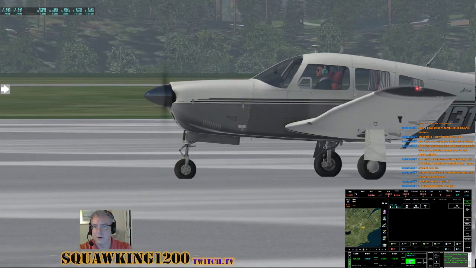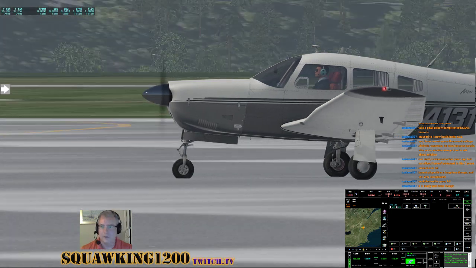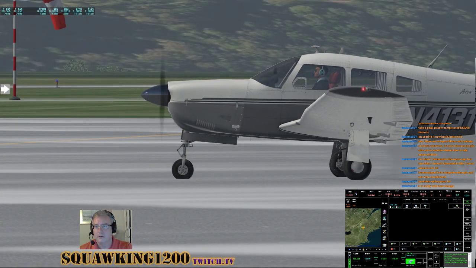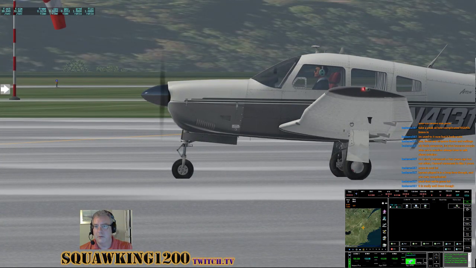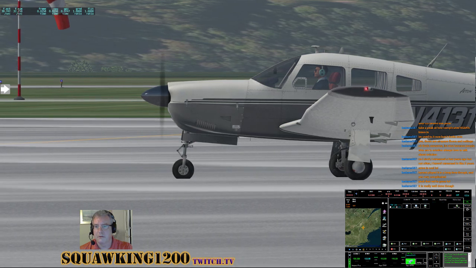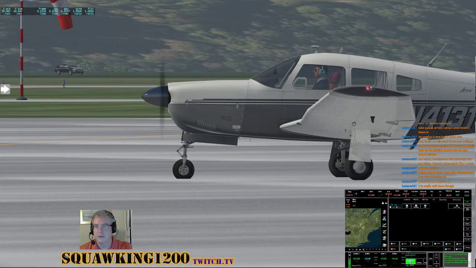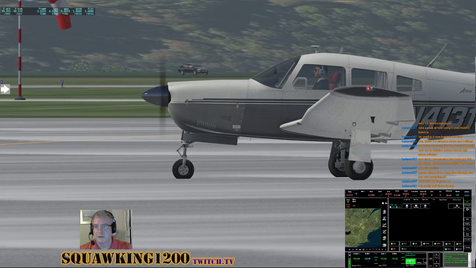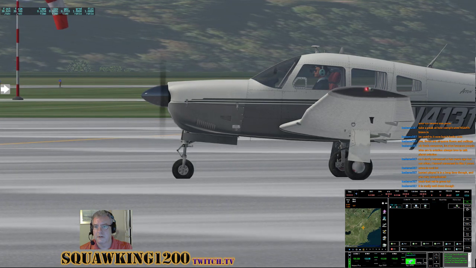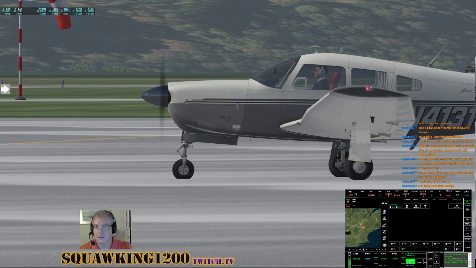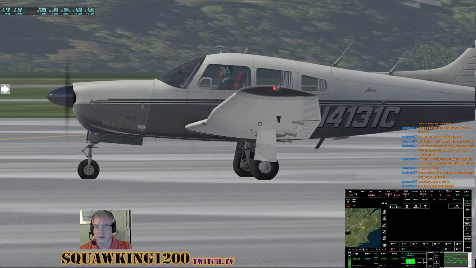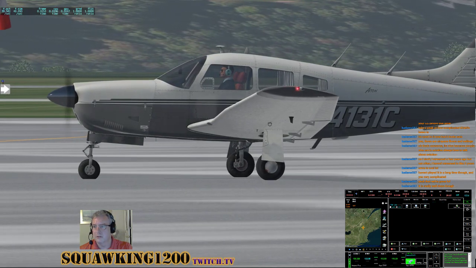Come on, why is my parking brake not holding? So you get the volumetric prop with the prop pitch. Yeah, there it is. That was better. I don't know why that just jumped.